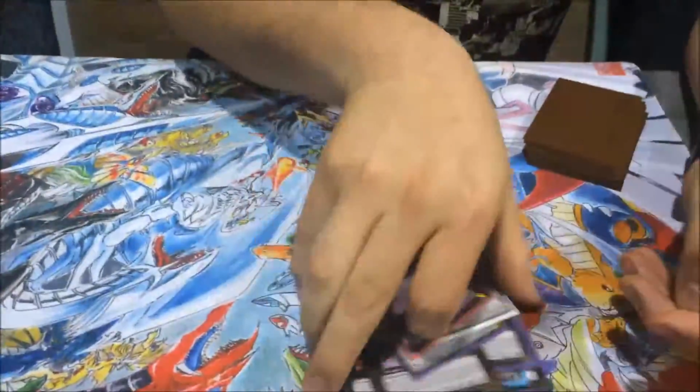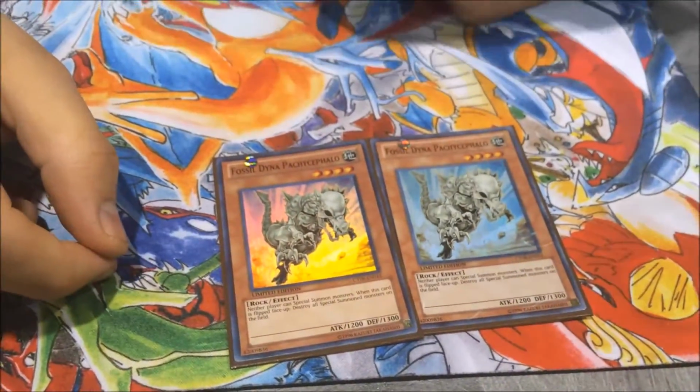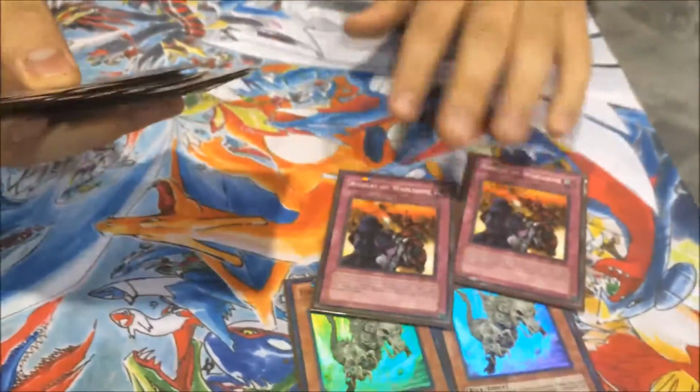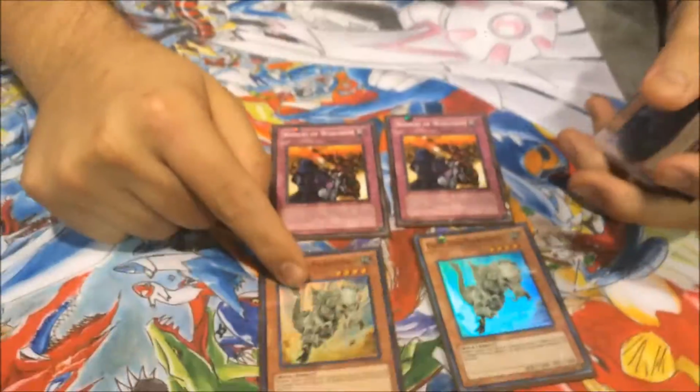That's the extra right there, 15 for the extra. And for the side? Yeah, for the side, this is just pretty standard stuff. The MVP of the side was Fossil Dyna, because Monarchs are so popular. Monarchs were the number one, and also I side Rivalries. I side 2 Rivalries, so this is always my side against the Monarchs. This is the best thing for them.